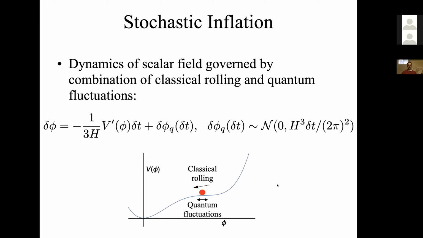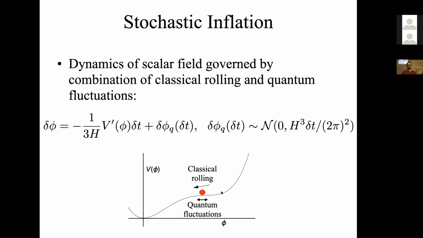So in order to go from the classical analysis of inflation to eternal inflation, we need to include quantum back reaction. What happens during inflation is that there are these tiny little quantum fluctuations, and during inflation, these tiny quantum fluctuations are stretched out. They become larger than the horizon. They decohere. The idea behind stochastic inflation is to approximate the back reaction of these quantum modes, which have decohered, as a classical noise term in the equation of motion.